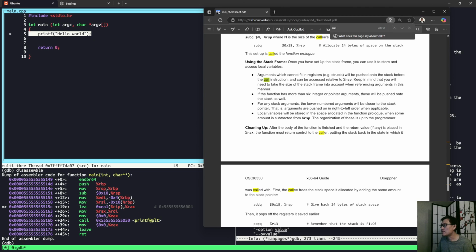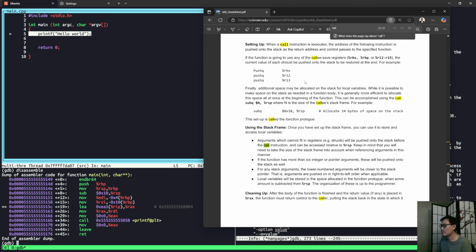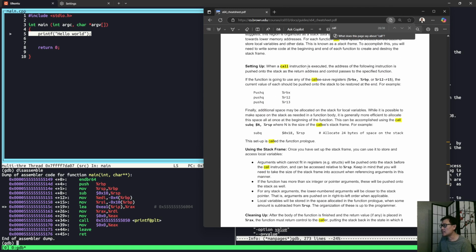Using the start frame, when you have set up the start frame, you can use it to store and access local variables. When the call function is executed, the address of the following instruction is pushed onto the stack as the return address.